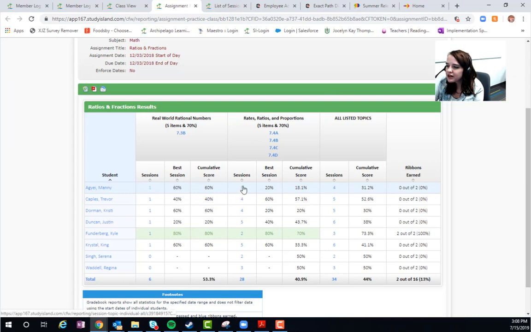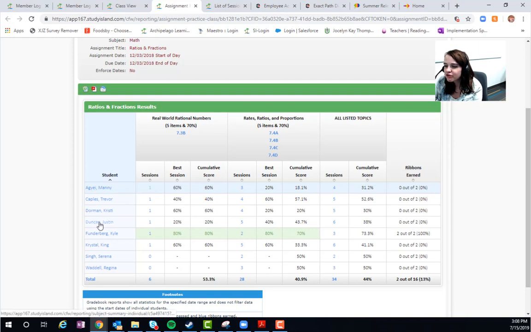You can also see how many times they took each individual session. So I can see that Justin Duncan actually took this 5 times here, and his highest score was a 40%. So I know that he's really struggling here if that's the best he's doing.